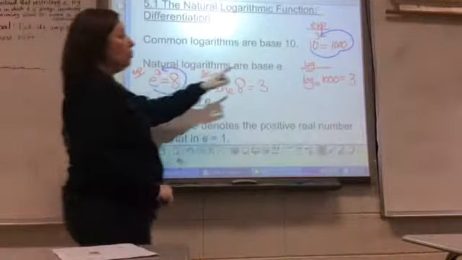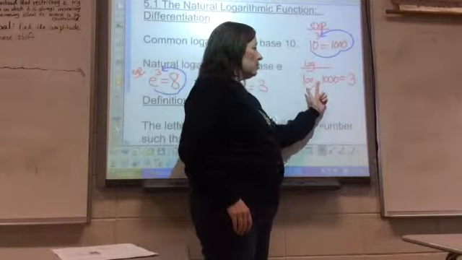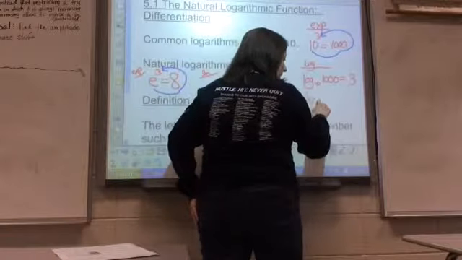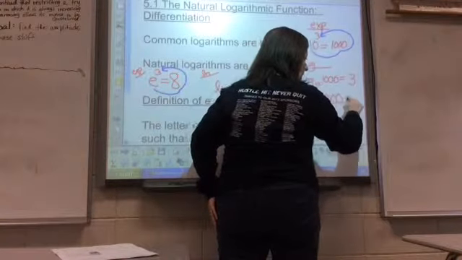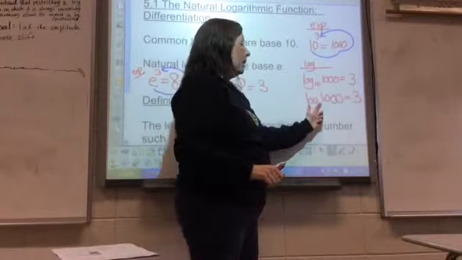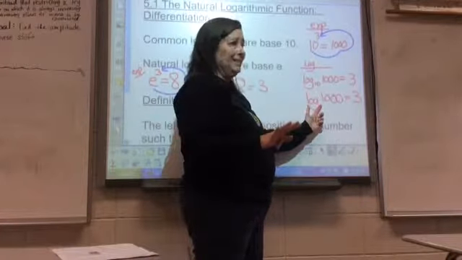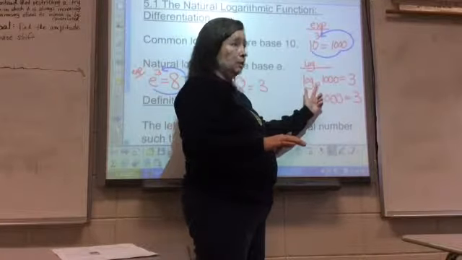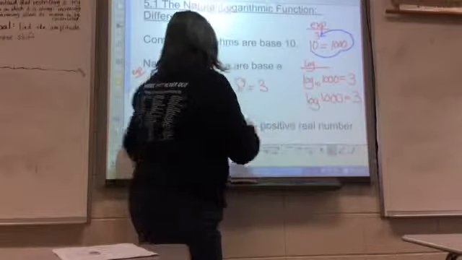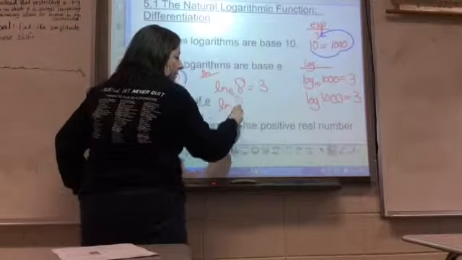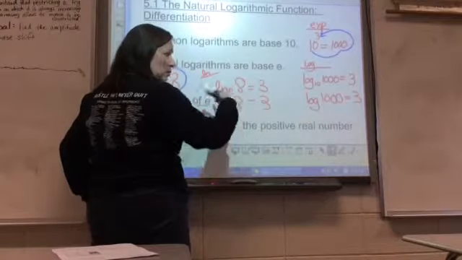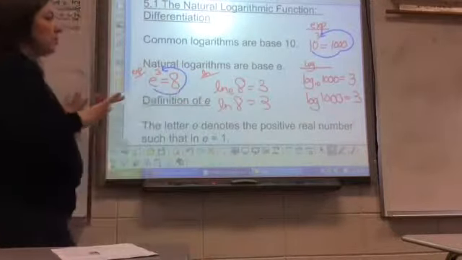So all I've said now is if you're in exponent form or log form, that's just your form. Base 10, base e. Here's another thing. With base 10, I usually don't even show this little 10. I could have written it without it and it would be an understood 10. But only when that happens will it be 10, nothing else. It could be a base 2 or whatever. I could have written this one as ln 8 equals 3. That is an understood e, always for ln. So if you ever see that.